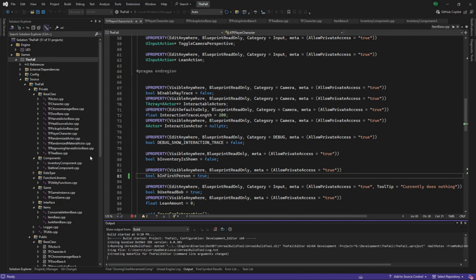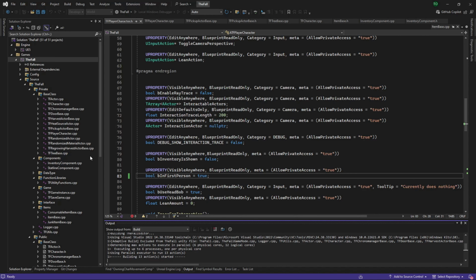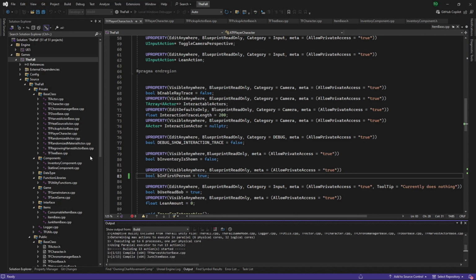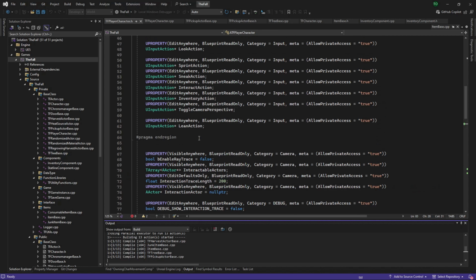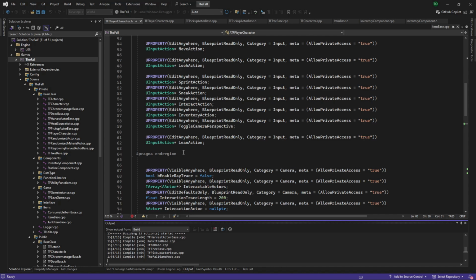All right, so this one might take a little more to build because we have changed a few different files here. It's detecting 13 different files need to be recompiled. We added some stuff to UItem base, or item base. That's why they're getting changes there. Consumable item isn't. Anyway, because this will be like another 20 seconds, I swear.